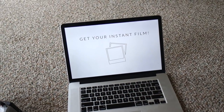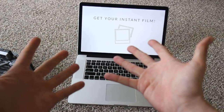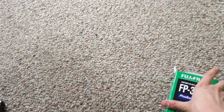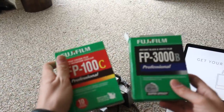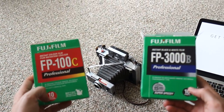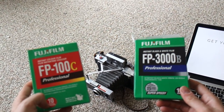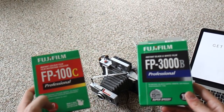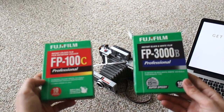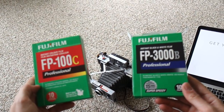The next step is to get your instant film. You might think, 'Oh no, Polaroid doesn't exist anymore — how am I going to get film?' Well, lucky for us, Fuji went ahead and picked up the slack on that. They make instant film for Polaroid cameras, which is pretty terrific because the film itself is fantastic. And amazingly, it's not overpriced. If you get it online, you can get a 10-pack of color or black and white for anywhere between $8 and $12. I like to get it from Amazon; it's also available from B&H and eBay. There are only a couple different kinds you can find, so it's not too hard.